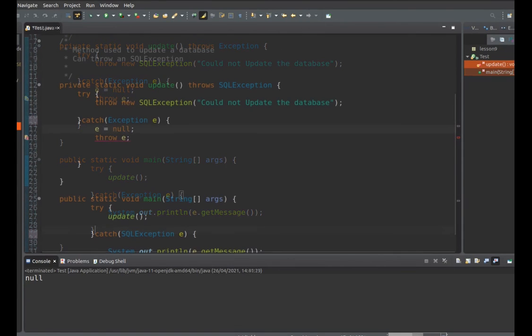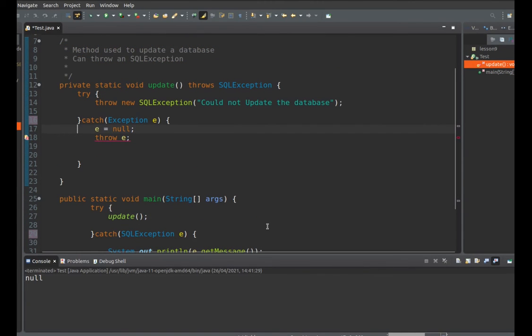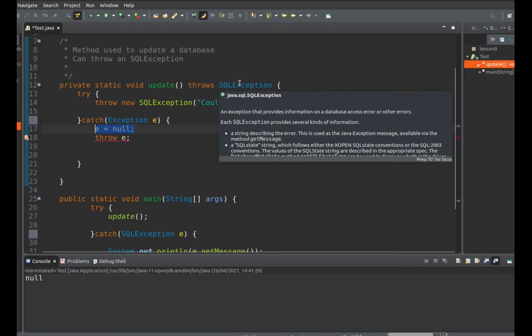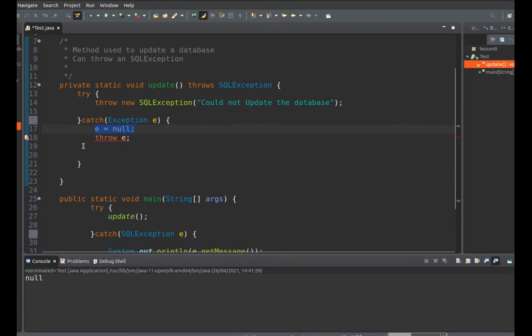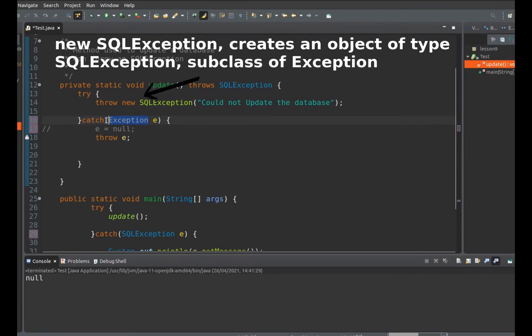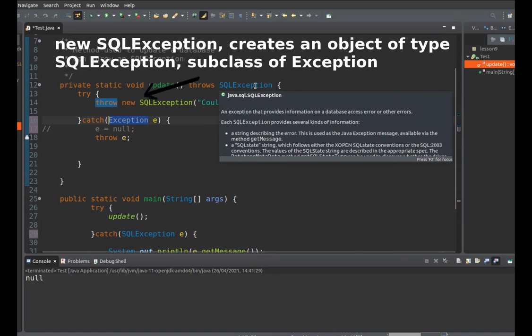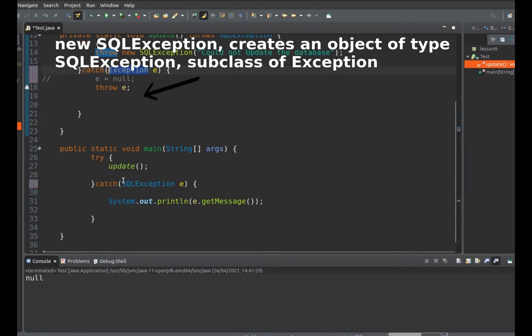Okay, so let's just look at this again. So we know that even though we throw an SQL exception here, because we're initializing it to null, it could effectively be any exception it's throwing here. It can be of type exception. We catch an SQL exception here, so it doesn't compile. To prove it, if I just comment that out, now the only exception that could be thrown is E, which is SQL. So even though this type here is exception, it knows it's an SQL exception, so it's legal, and I'm catching an SQL exception here.